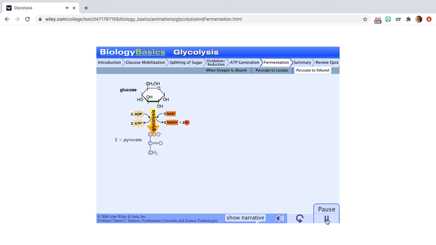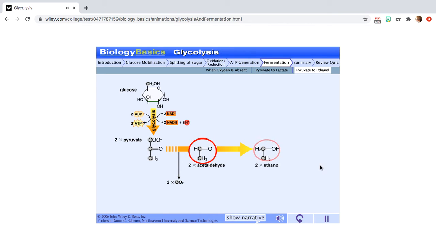Plants and yeast, a single-celled fungus, have an alternative fermentation pathway that produces ethyl alcohol and carbon dioxide instead of lactic acid. In this two-step reaction, pyruvate loses a carbon atom in the form of carbon dioxide. The resulting molecule is acetaldehyde, which is then reduced by NADH to ethyl alcohol. Click on Start Fermentation to see these reactions. Notice how NAD+ is regenerated again.